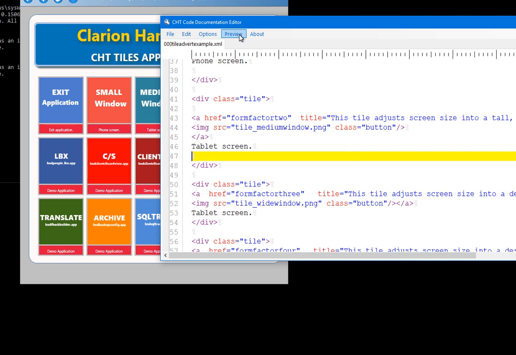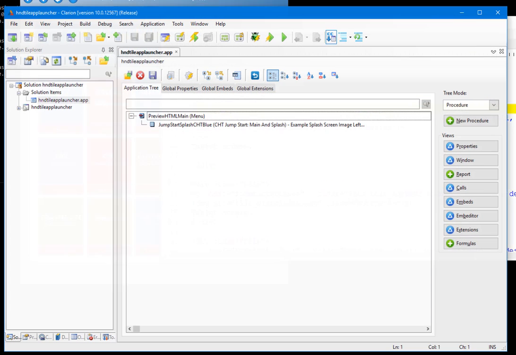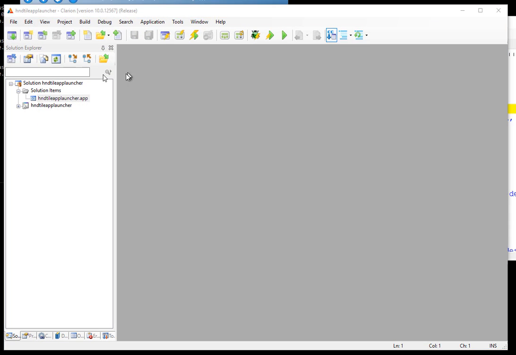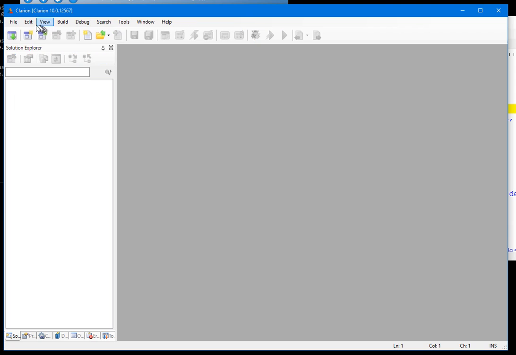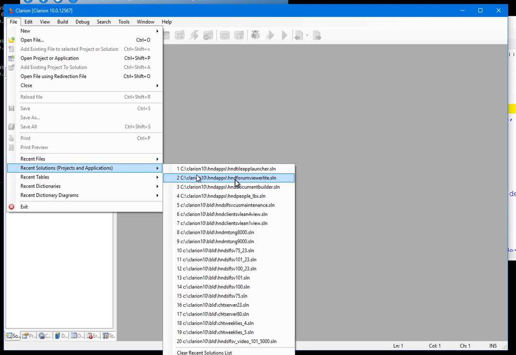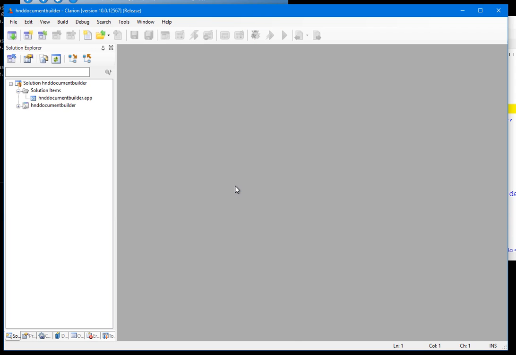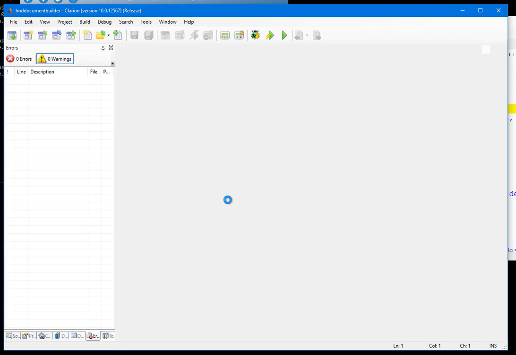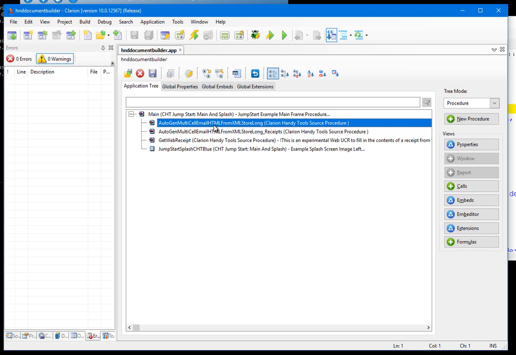When we hit preview, at the moment, this preview is being sent to HTML Document Builder, in which I think I have that app loaded. We'll load it quickly. I have two procedures in here.